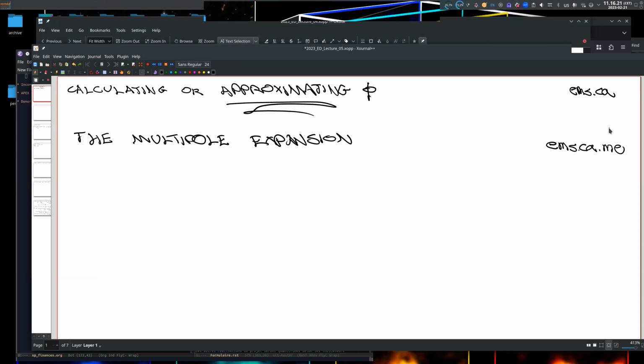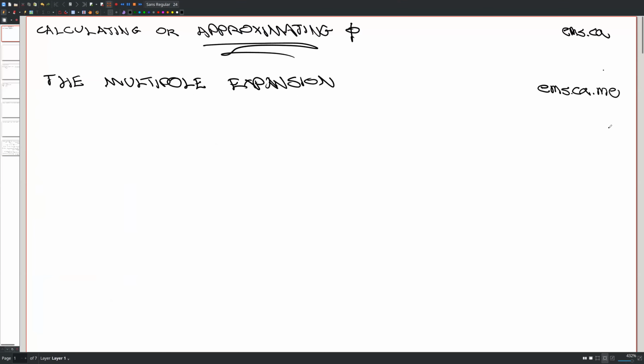The menu for today, which is becoming more and more sloppy in a sense. We're not going to calculate stuff anymore. We're just going to say, let me just approximate things and see whether I can kind of get away with not doing very much work at all. And that's the idea behind the multipole expansion, which again, I think is something you've studied in the past in a kind of restricted form, but we'll try to be a bit general about this here. Okay, so let's see how this goes.